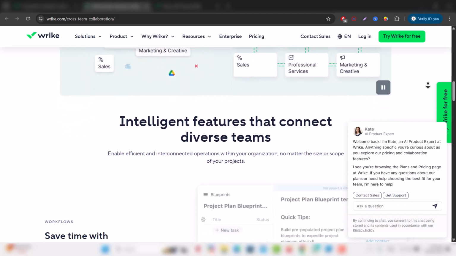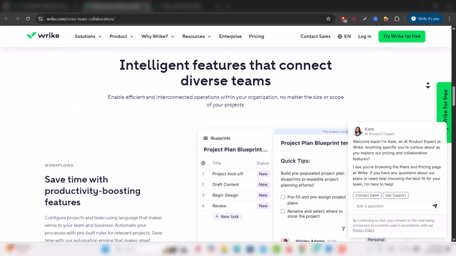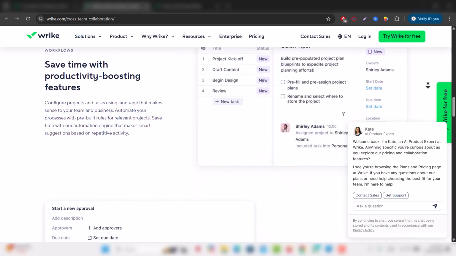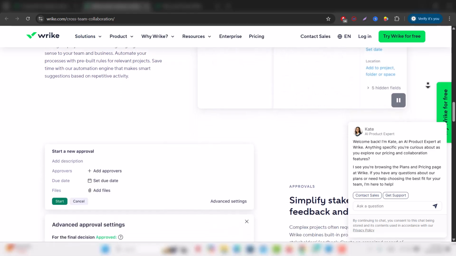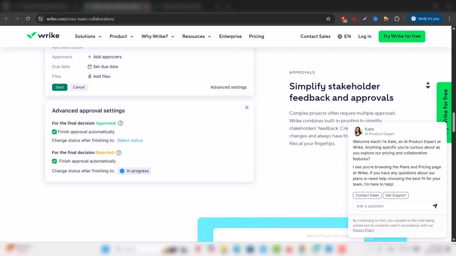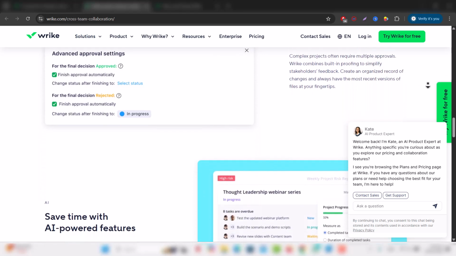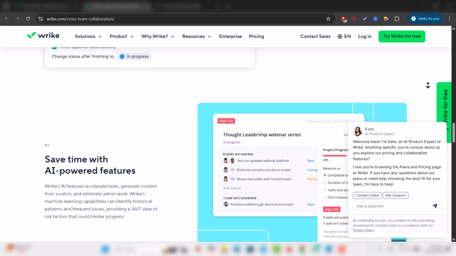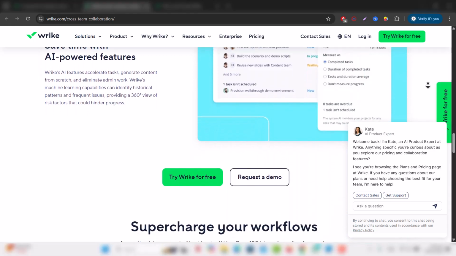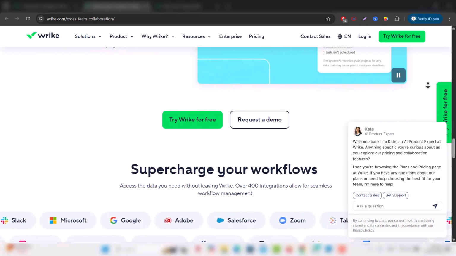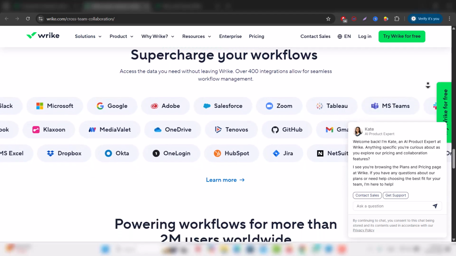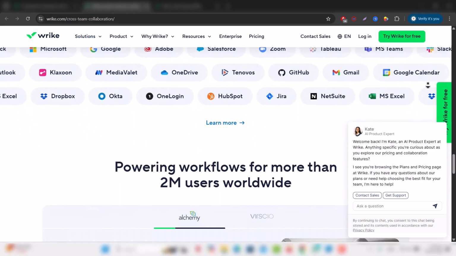However, Wrike does have some limitations. The interface can feel overwhelming at first, especially for new users or small teams that don't require extensive project management features. Setting up dashboards, custom workflows, and automation can take time, and smaller projects may not need such a detailed system. Also, while Wrike's free plan offers basic task and project management, advanced features like time tracking, workload management, and custom reports are only available in paid plans. This can make it a bit pricey for small teams or freelancers who don't need the full suite of tools.